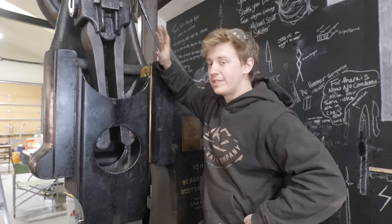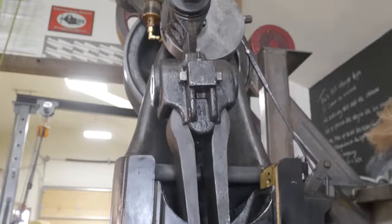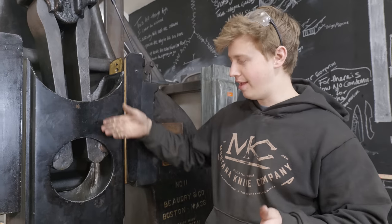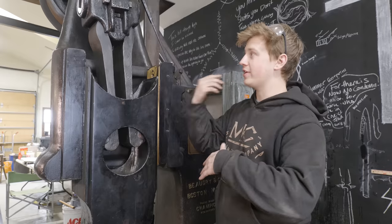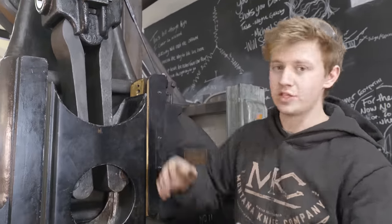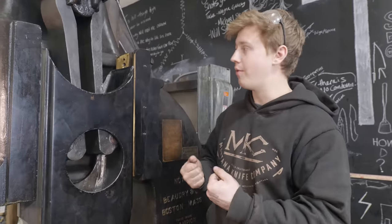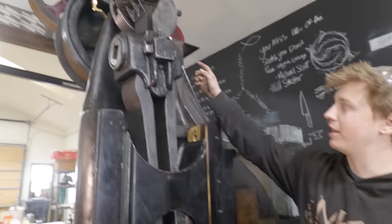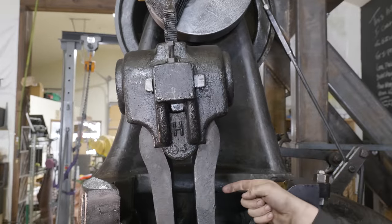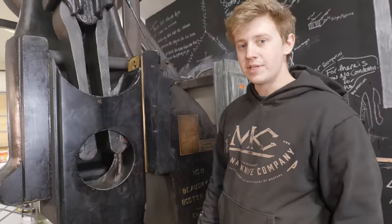The thing that allows this hammer to work is the fact that there are springs in here. If this was one solid connection, there wouldn't be any variability — the hammer would travel down to the same point and up to the same point. But the faster it goes, the faster the ram whips, and these springs allow it to whip up and down, and that gives it power. Unfortunately it's currently binding up when I try and run the ram. The only thing that has loosened it up is by loosening these set screws here, which loosen the spring pressure, meaning the rollers have a little bit more room to roll. That tells me something — I think that might be the problem, but I'm not totally sure.